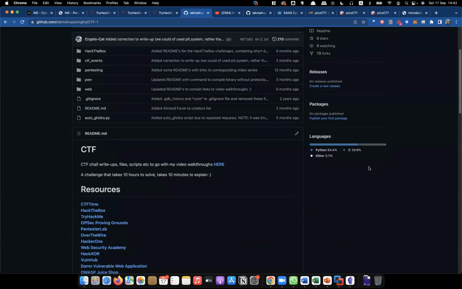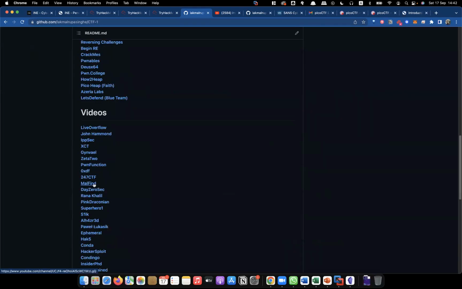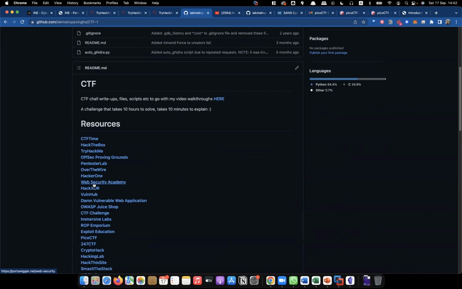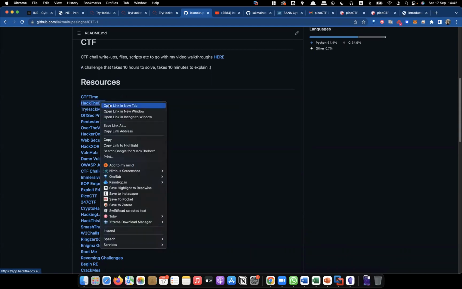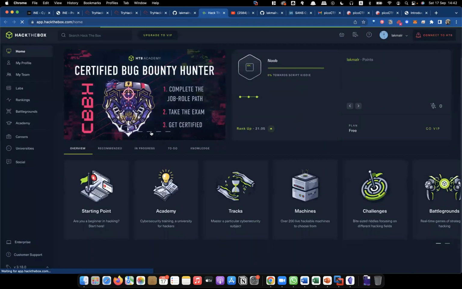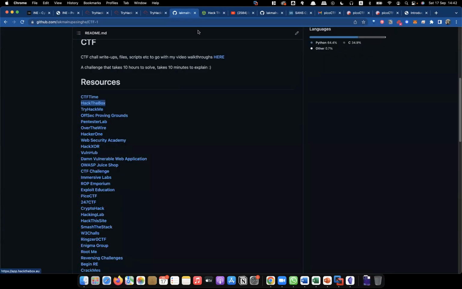Why I tell you, because there are a lot of resources given here on the first front page, we say, right? In this first main.md, you have the details. As an example, CTF time, Hack the Box, TryHackMe. Hack the Box is another great resource. I'm going to go through all of these later on, step by step, but let's start somewhere. Hack the Box is also great. A lot of people now don't use Hack the Box most of the time because people are so attached to TryHackMe, no harm. But yeah, this is also there.